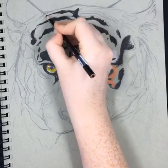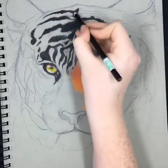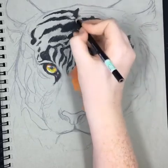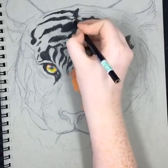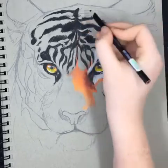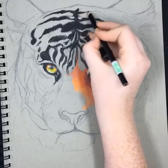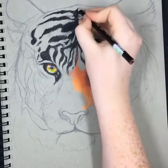But just so you guys know, my goal is not to make a drawing that looks as close to the reference photo as I can. The reference photo is purely just that. It's a reference photo to understand where coloring on a tiger goes. Again, my goal is not to make it look just like the picture. It's just a disclaimer.